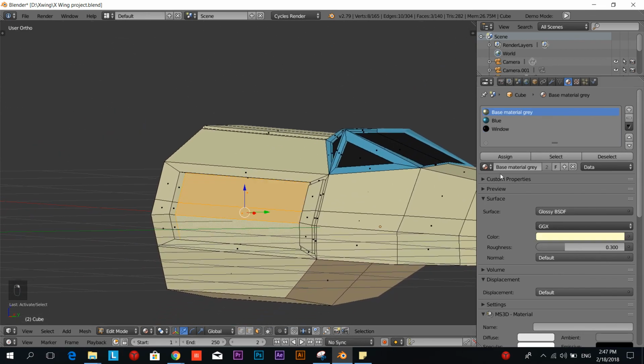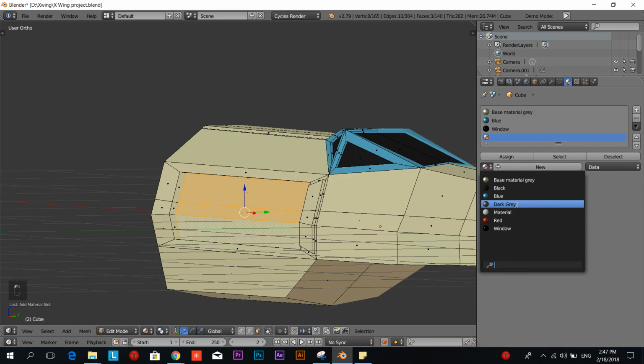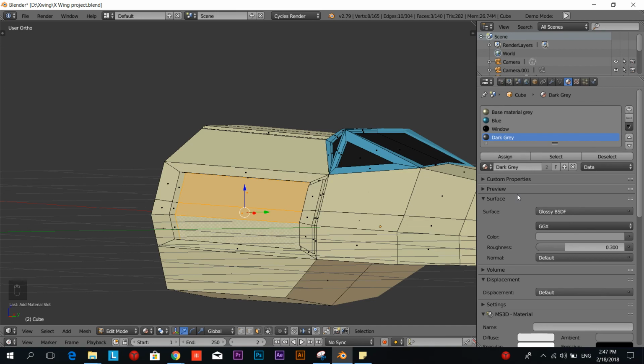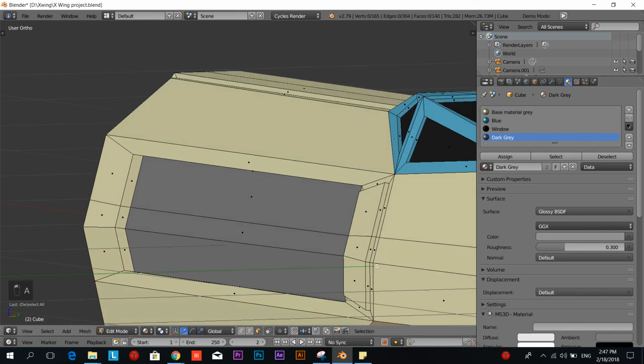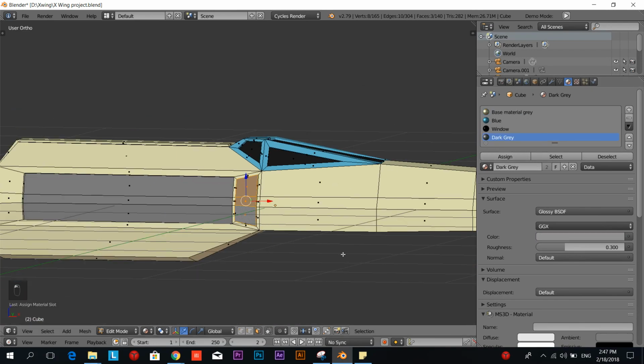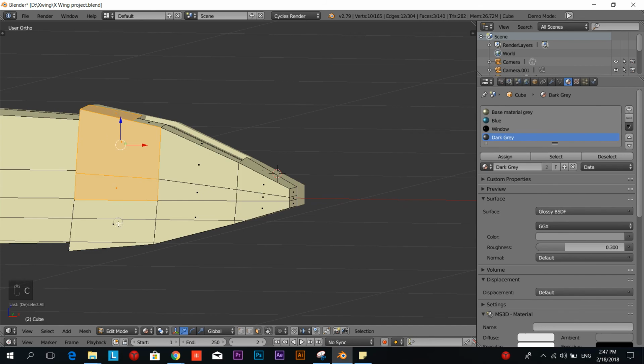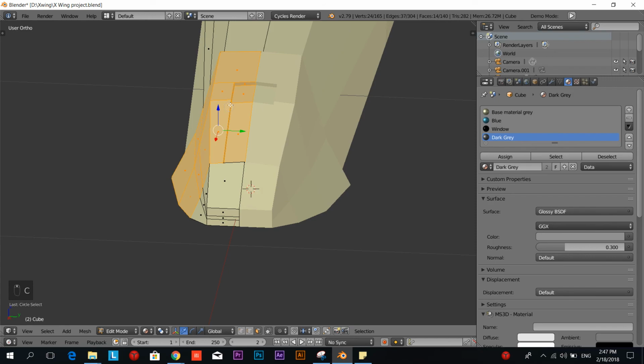I'm gonna select this inside part, and add a new material. You can select one of the other materials you already created, so just assign it. We're gonna do the same for this one and this front part. You can use C to select everything easier.